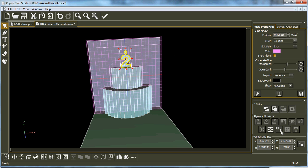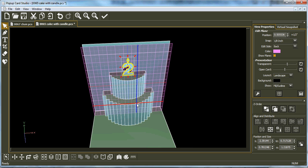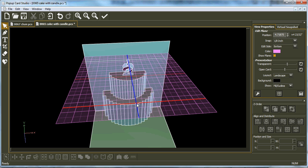So if I was to click down to the bottom plane again, it'd go to the next one down, and it'll continue down, so you can decide which plane to put it on. In the center, down, and now all we need to do is go spacebar. Sorry, in a couple of videos I've said shift instead of spacebar. There's not a shift, it is a spacebar to get to the other plane.